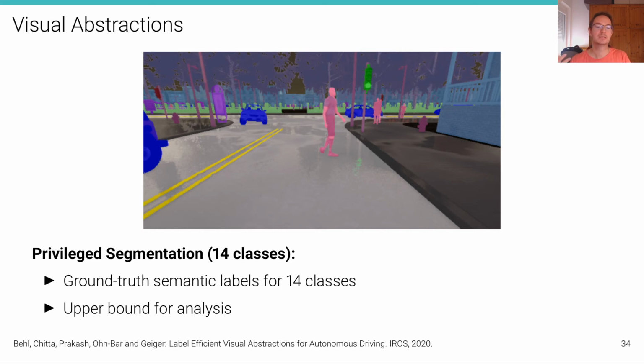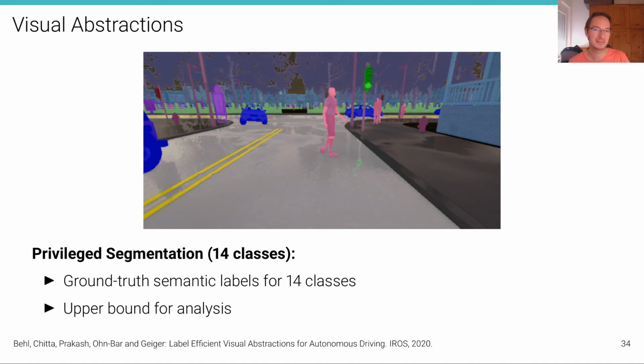The policy can never perform better, or it shouldn't perform better, with a predicted semantic segmentation that is faulty compared to the ground truth semantic segmentation. So we have this as an upper bound. But it turns out that we can come pretty close to that upper bound actually.